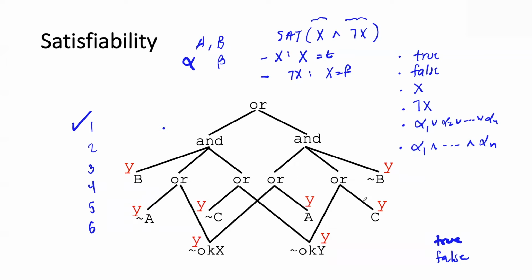And what did we say? An OR is satisfiable if and only if one of its children is satisfiable. So in this case, I'll end up getting a yes for all of these. And then I go to the next layer because now I'm ready to compute the satisfiability of these. And what did we say? An AND will be satisfiable if and only if all of its children are satisfiable. So I do that and yes, and then finally yes. So this whole thing is satisfiable. Okay, pretty simple, pretty nice.